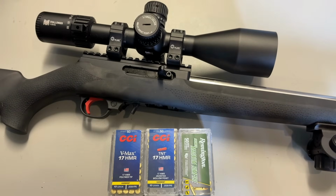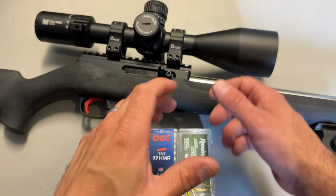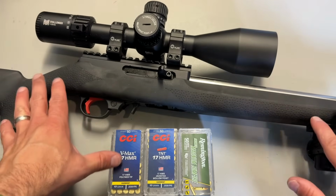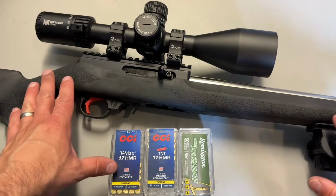Now, we went beaver hunting the other day. We set up on top of a dam at night and we were plinking beavers with a bolt action 17. Now, even sometimes at 100 yards with the beavers moving with their heads sticking up through the lake or the ponds, we did have trouble hitting them on the first shot. So the ability to just keep on target and rack off that second round rather quickly is a game changer. And with the bolt action, you're going to have to ungrip the rifle, manipulate the bolt, and take your second shot. So having something like this is just absolutely key.